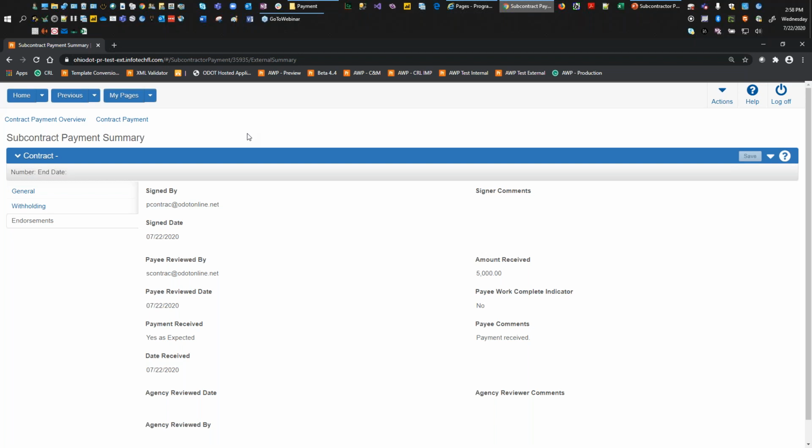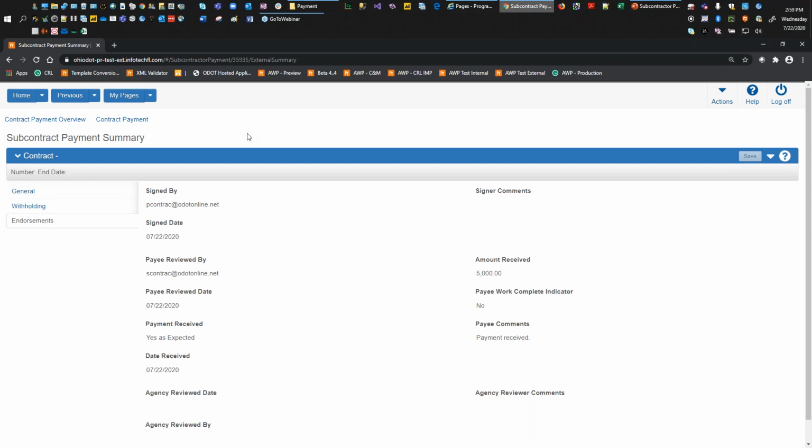As a sub, is there a report to tell us if we have an unverified payment? Yes, there is. We'll talk about that in the next part of the webinar. Once a payment is verified as received, does it drop off the list of estimates? Once it's verified as received, it stays in the system, but it won't show up as needing to be verified anymore on the online report. All right.